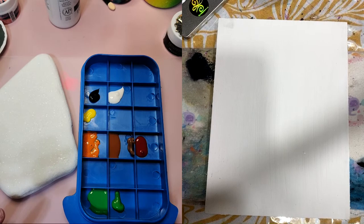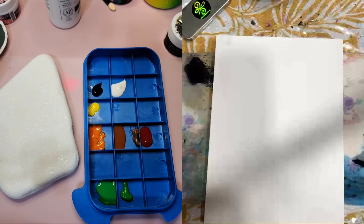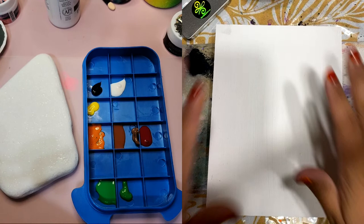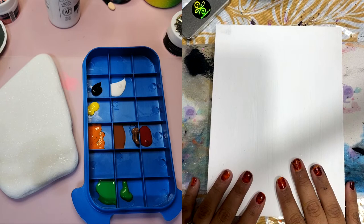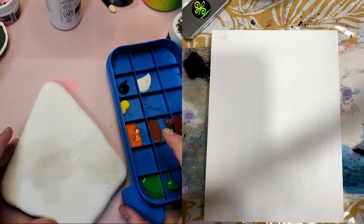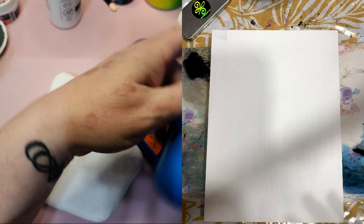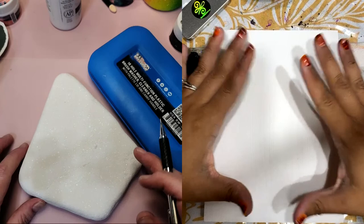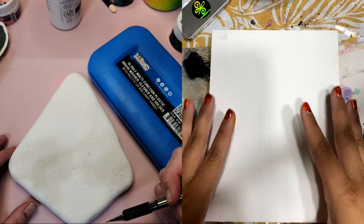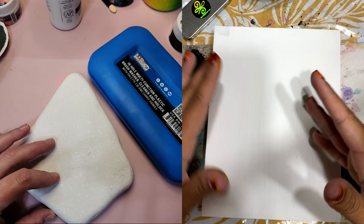I'm painting on a little wooden canvas today because I'm actually out of the bigger Santorini stone — I'm not gonna waste my last ones. I prepped it with some white gesso, nothing fancy. Let's get started — it's a very simple sketch. If you are new to sketching, there are a lot of really talented people watching. What you want to visualize is: look at the shape of your rock or canvas, center yourself in it. A lot of people get scared about proportions.